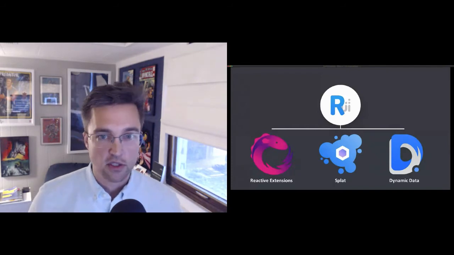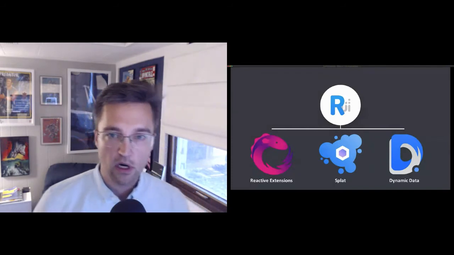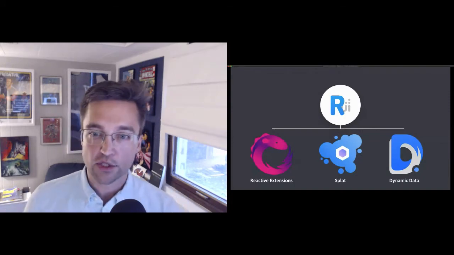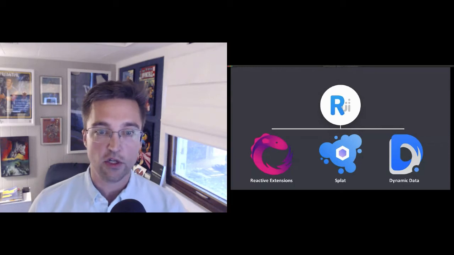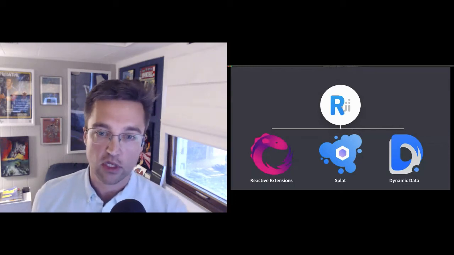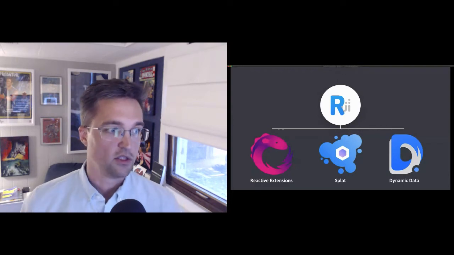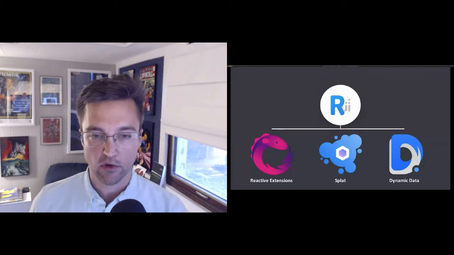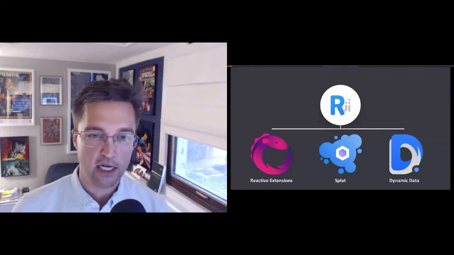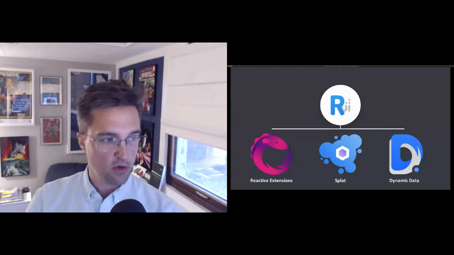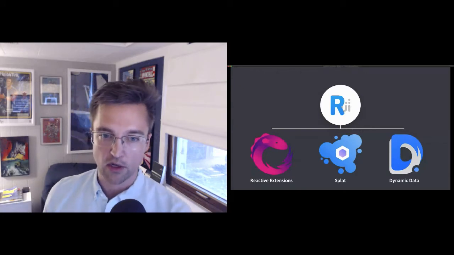Reactive Extensions, if you've never worked with it before, is a component that was built by Microsoft over 10 years ago. And really what it's there to do is to give us an ability to manage streams inside of our applications. So everybody here, I'm going to guess, is probably familiar with LINQ, right? So if you've used LINQ before, you've got an IEnumerable or something like that you comb through and filter and process and send along its way.